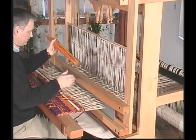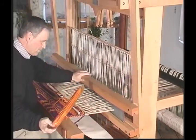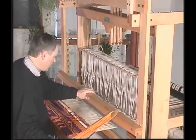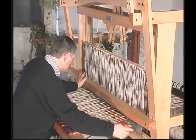As you weave, you want to push the beater back toward the castle, because if you try to weave up here, the shed is quite small. In the back, the shed is much larger.